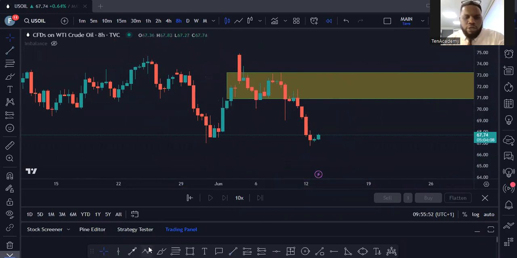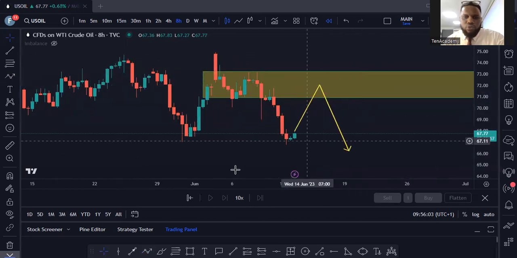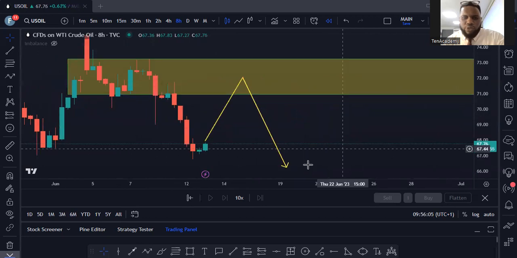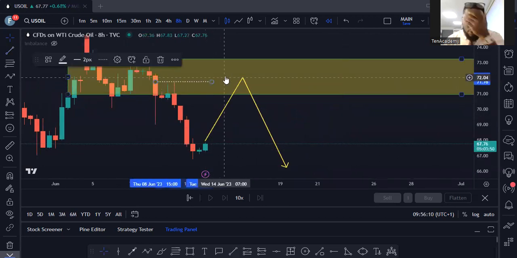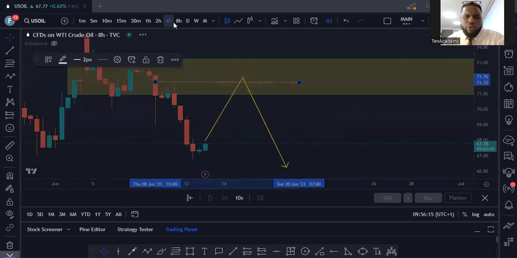So the logical thing to do if you're trading a pro trend setup is to wait for price to retrace into the zone and then look for sell setups. Okay. And then if you sell inside the zone, where should you sell from? You want to sell above this level here, like so. Let's work our way down to 4-hour time frame.